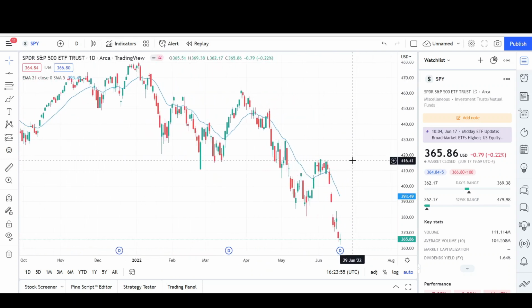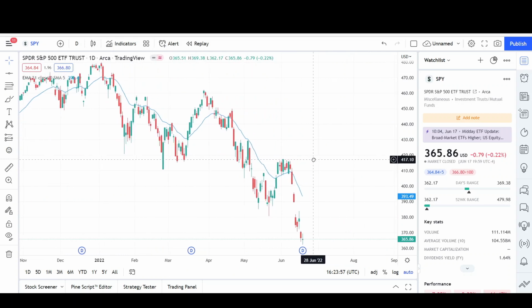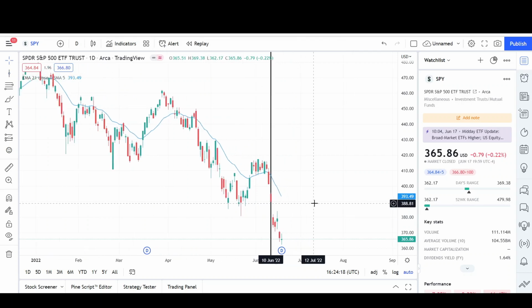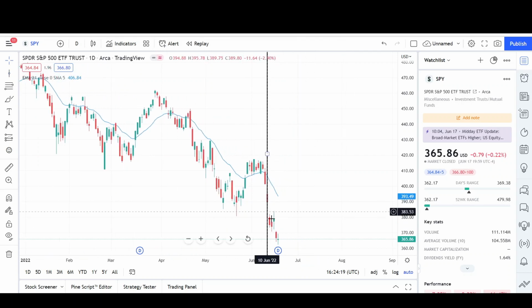So let's take a look at the chart for SPY. We got near that 350 target I had in mind very quickly. We're not there yet, but the market sold off very quickly. So let's put a vertical line on where I left off, which was back over here. I did my analysis on June 12th. So this is the vertical line right here, and this is 5 days of price action for this last week.